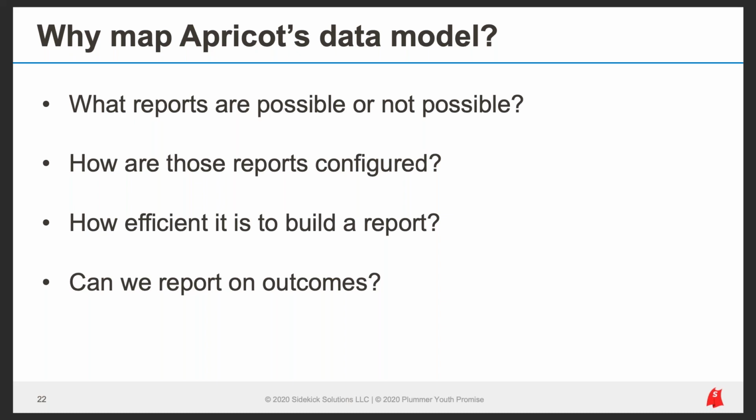Now, ultimately, when we put all these things together, we're trying to answer the question, which is the intent of an Apricot platform: can we report on outcomes? The right data model in Apricot expands its potential for reporting on outcomes. You can also develop dashboard analytics and enhance user workflow. So again, forms and links in Apricot are really the whole ballgame.